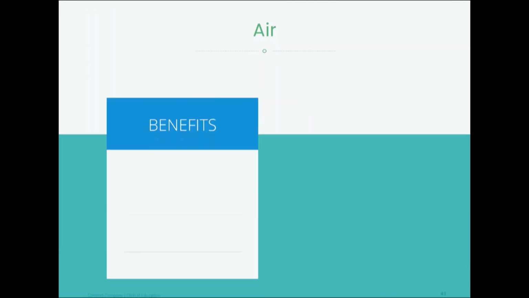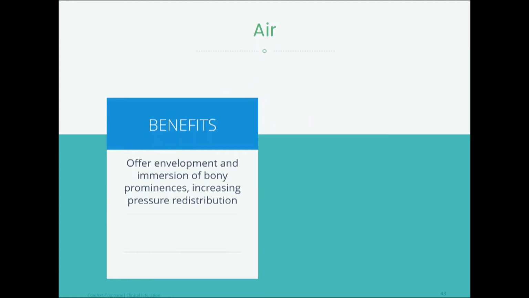Okay, so the benefits of using air is that it has an excellent way of enveloping the body, immersing those bony prominences to increase pressure redistribution, to have a greater surface area because you're capturing the entire pelvic surface. It is perceived as soft and very comfortable to most users. So when pain is a big issue, this is usually the preferred surface of a lot of people dealing with pain issues. And it can be adjustable. You can inflate it a little bit more, deflate it. Some of the air cells can be taken out or placed in to accommodate for postural abnormalities.